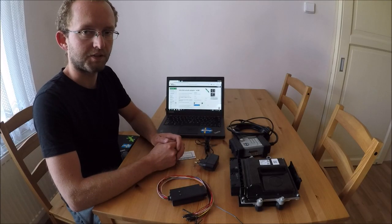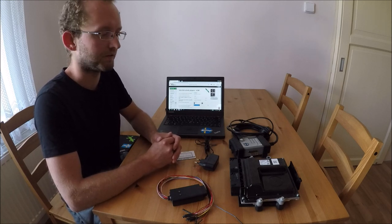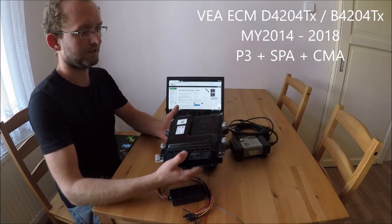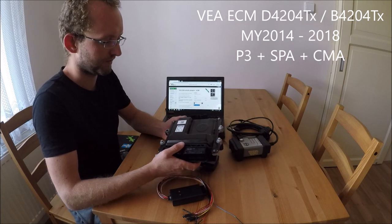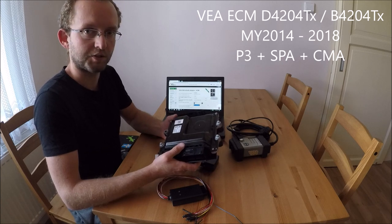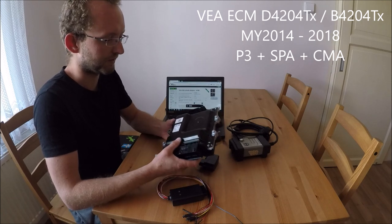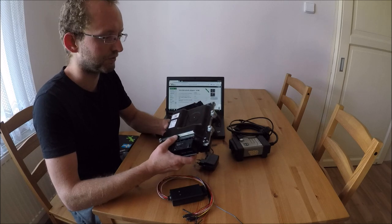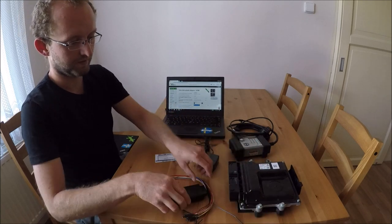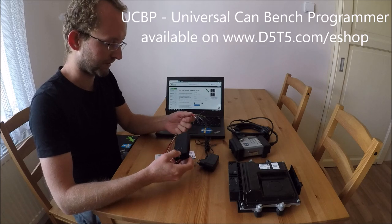Hello guys, I'm Ladislav from D5T5 and today I would like to show you how to unlock the VEA engine control module. This engine control module is basically in all four cylinder diesel and petrol cars from 2014 and until 2020, but we support only 2014 until 2018. So we built this simple device, which we called Universal CAN Bench Programmer.